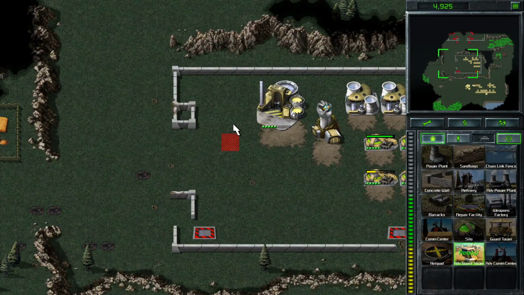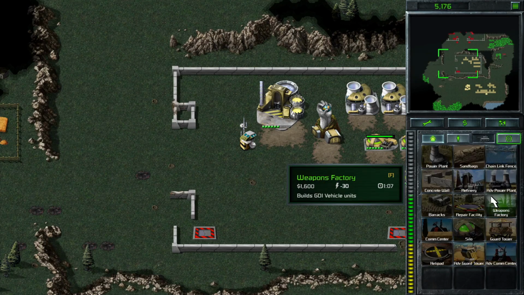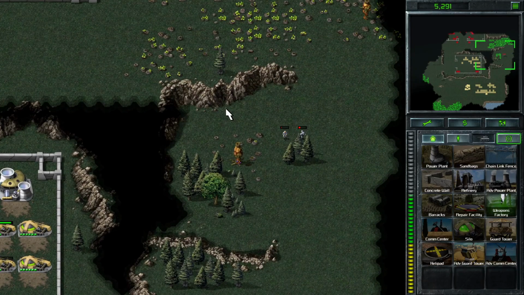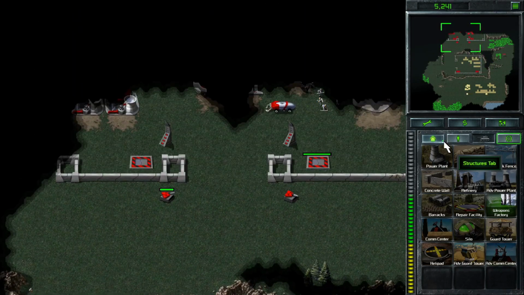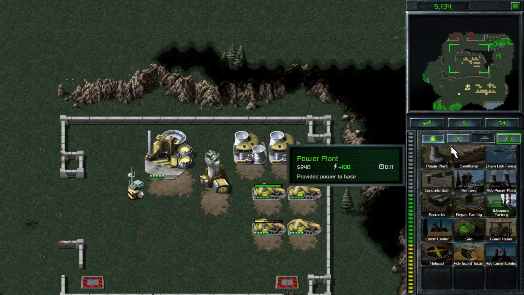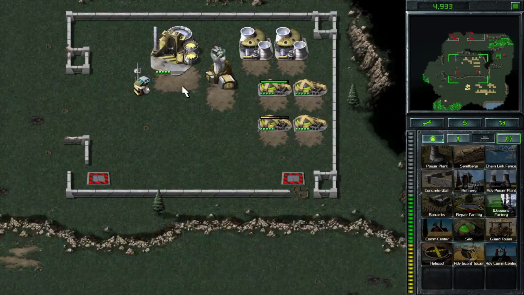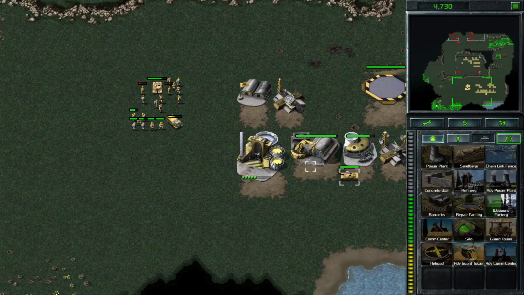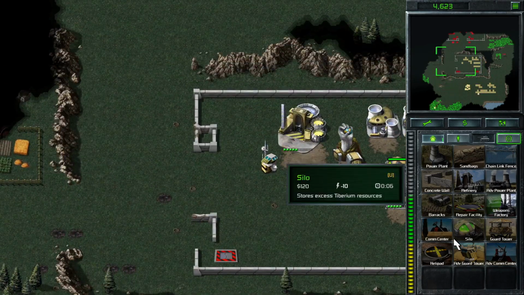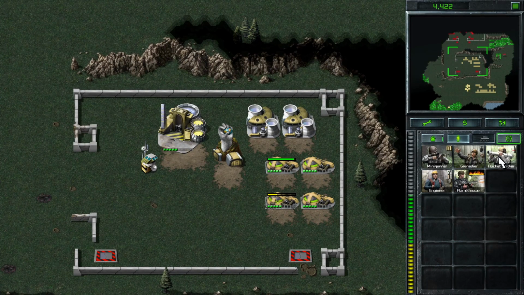Then let's put the advanced guard tower here. And I can actually afford to build the weapons factory. Like, I've definitely got enough of a surplus. And I think those will be a bit more effective against the Hands of Nod up there. That is absolutely fantastic.